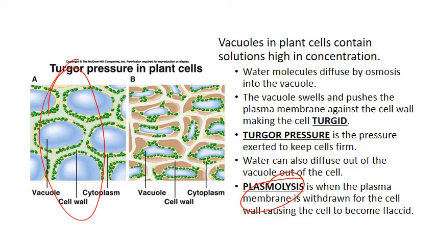So think about plants that don't have enough water. Out in my garden, I'm not a very good gardener. I have some flowers and things that I sometimes forget to water, and then they start to shrivel because their cells don't have the same strength that they had when they were full of water.